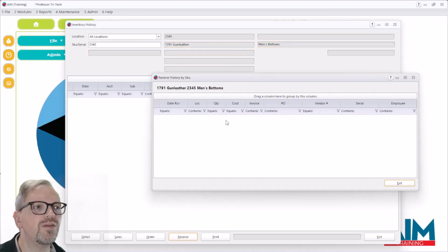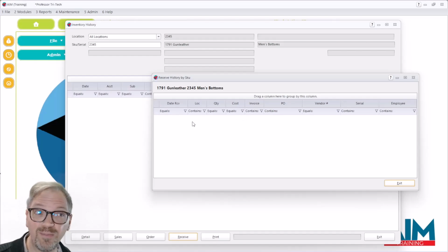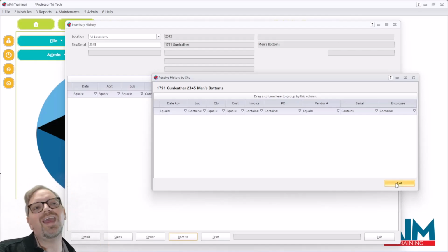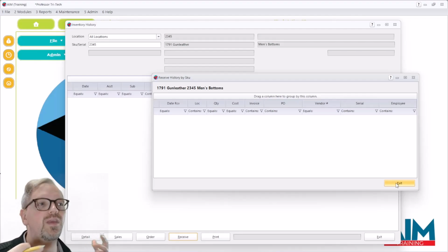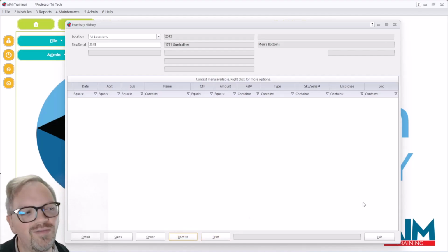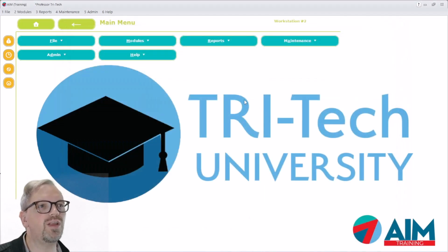If we take a look here, notice how there is no receiving history here. That is because when we put it into inventory and simply put in the quantity there, the starting quantity, that's not technically considered a receiving. So it's not going to show up here. It's basically more of a starting quantity, if you will, of something you already had on hand when you got started with that SKU. So just keep in mind that it's typically not considered officially received inventory when you just put it in through that inventory edit.